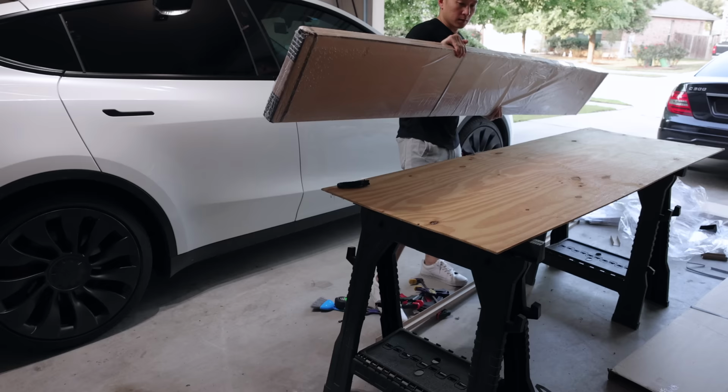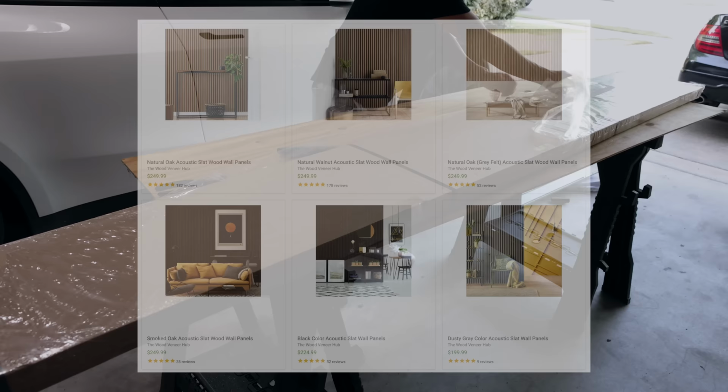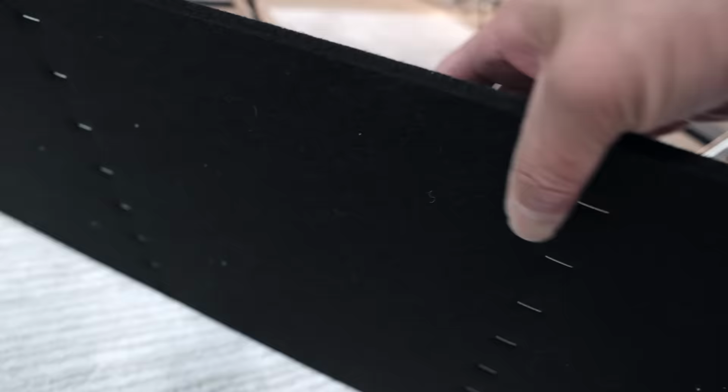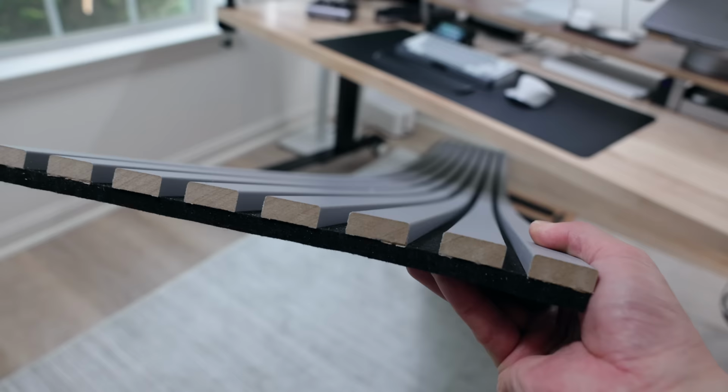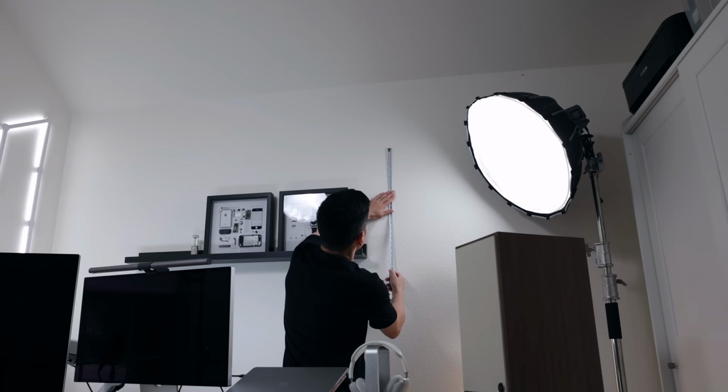Each box contains two panels measuring roughly 94.5 inches by 12.6. The dusty gray panels retail at about $200 per box, while the natural oak and walnut are $250. They were very well packaged and all of the panels that I received came in perfect condition with no damages. Each individual slat is stapled onto a thick felt and the entire panel is pretty lightweight and easy to transport. After measuring the height of the wall where the panels are to be installed, it was time to cut.